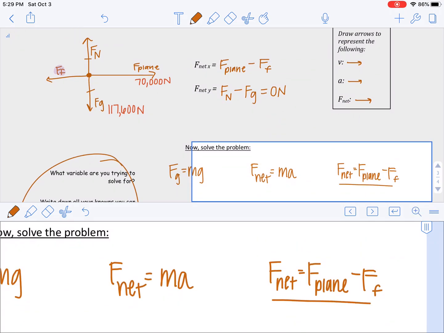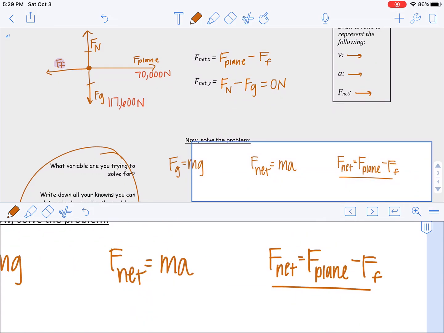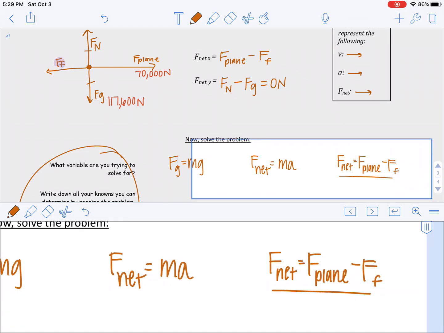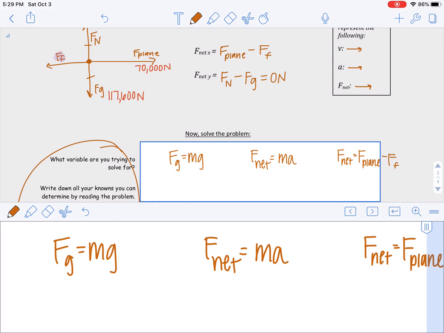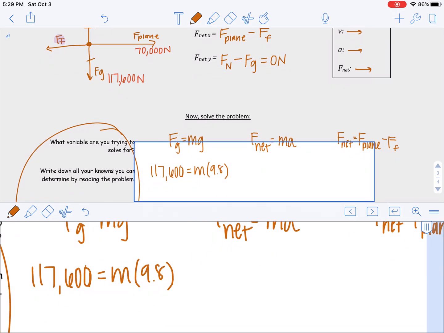So this F net equation is going to come from your model. F net equals ma, a classic. Fg equals mg makes you remember that force of gravity and mass are not the same thing, so you don't plug them in incorrectly. And I am just going to start to take my given information and try to plug stuff in. So I know the force of gravity. I don't know the mass, and I do know 9.8. So I could solve this right now for the mass, but let's see if I even need to.